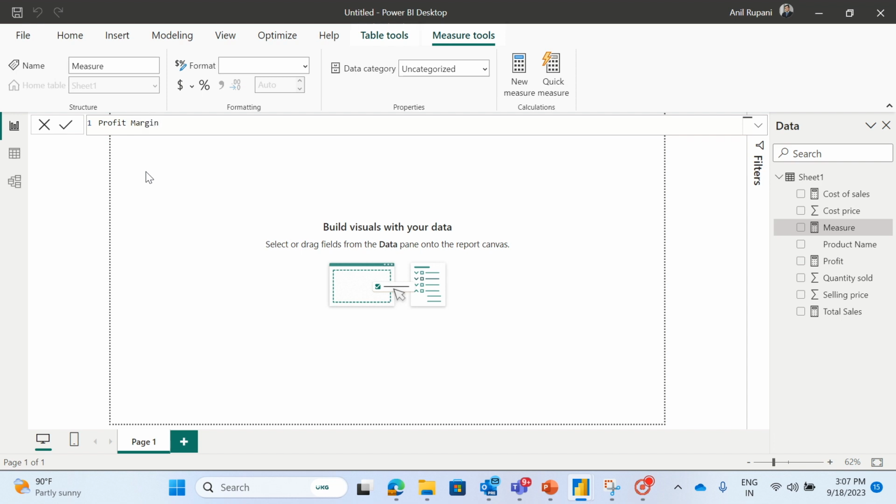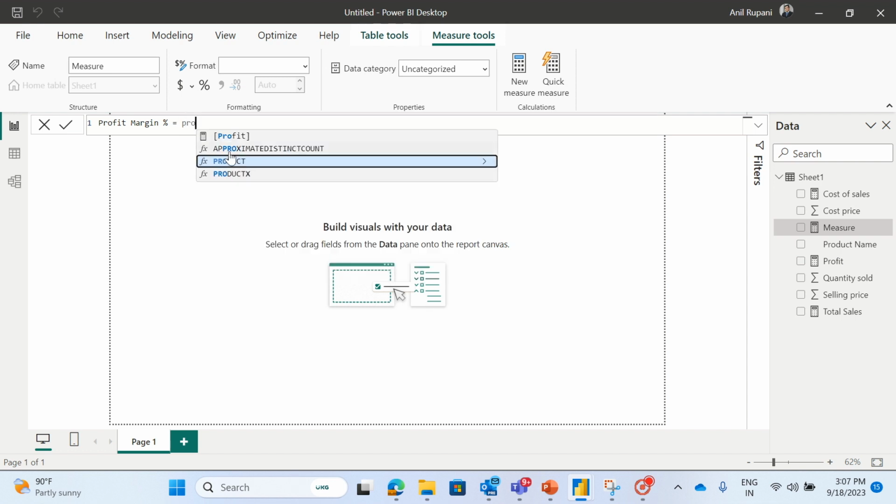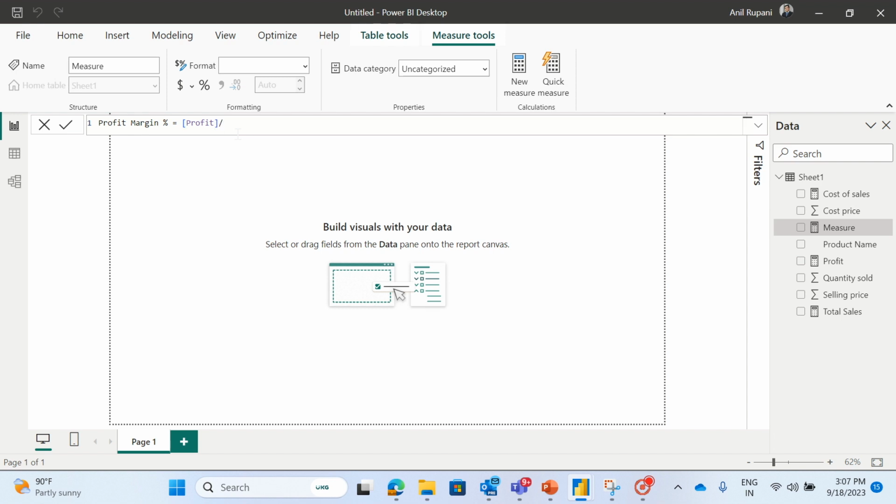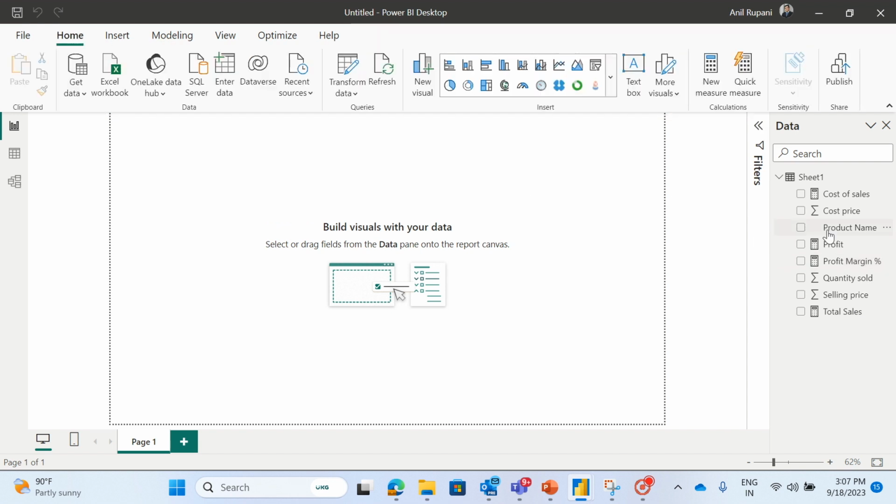This would be my profit divided by sales, enter. Now I have created all these measures.